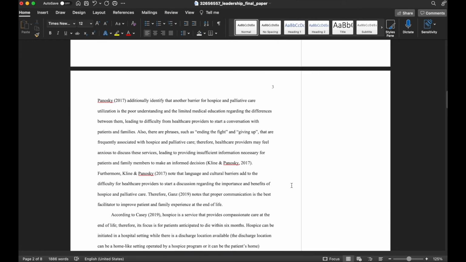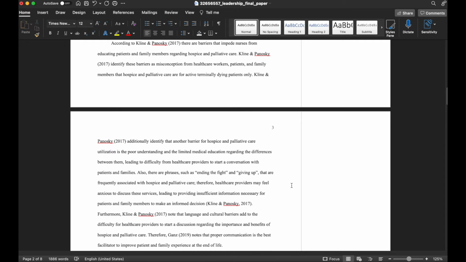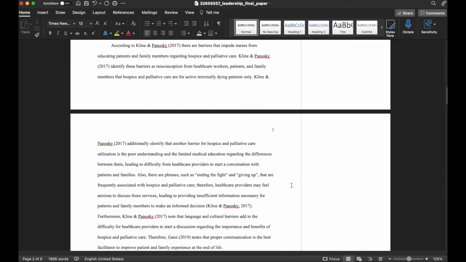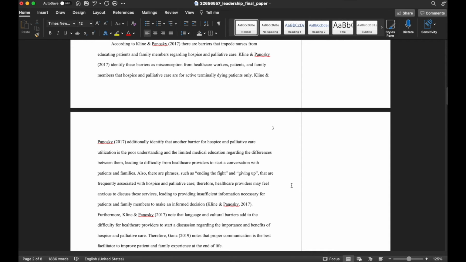Now this is an example of a paper that doesn't have too much wrong with it. The student has probably gone through a few revisions before this draft has been turned in, so there's really not a whole lot that needs to be corrected. Sometimes there will be more grammar corrections that are required, such as comma splices or sentence fragments. Sometimes it's the citation format that needs to be corrected, such as how to put in the last name or what information is required in the in-text citations, things like that.